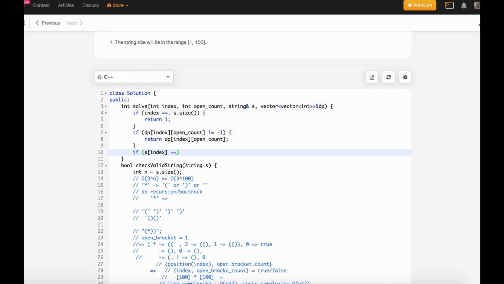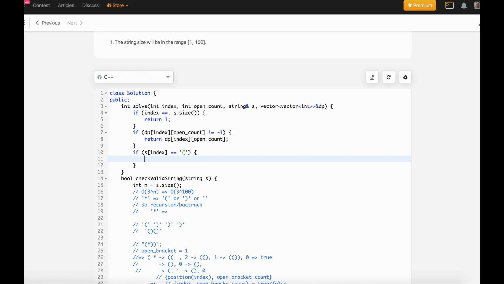So if the current index is a left bracket, the option we have is simply incrementing in the solve.